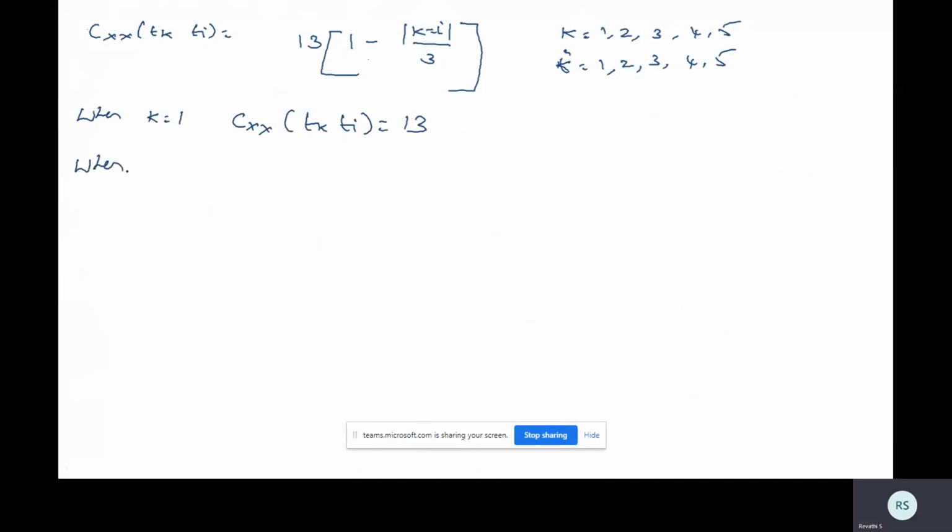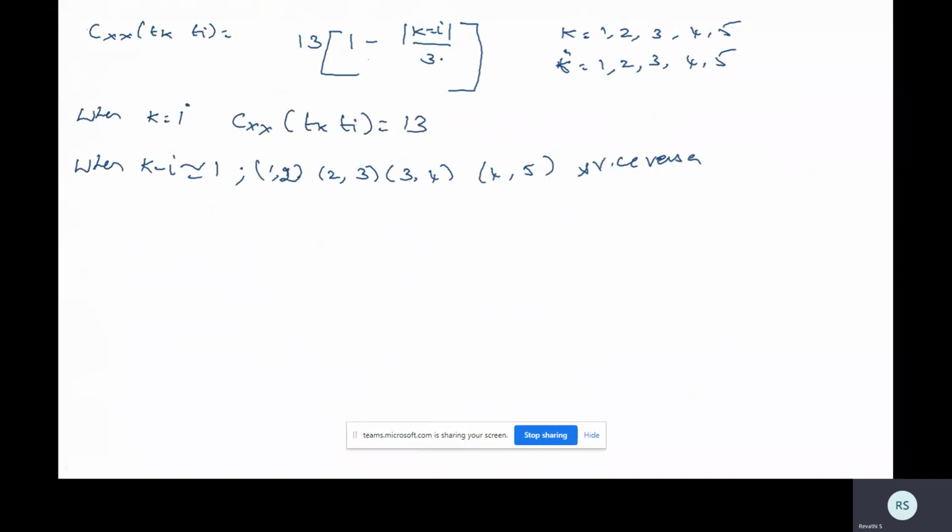Now next, when K minus I difference is 1, in how many cases can the difference be 1? You can see 1, 2, 2, 3, 3, 4, 4, 5. These cases, and vice versa. It can be the other way also, in the sense, it can be 2, 1, 3, 2, 4, 3, 5, 4. So in all these cases.